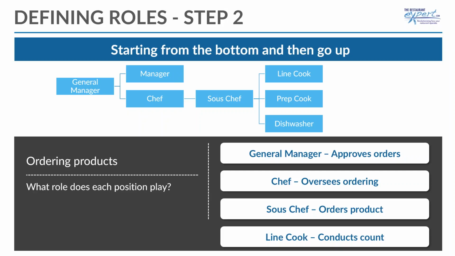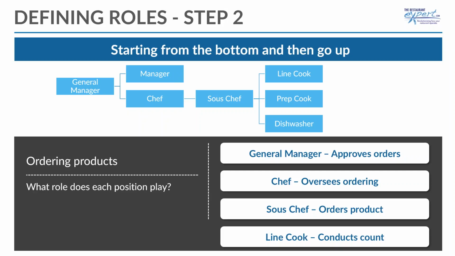The chef oversees that the sous chef is doing the job properly, ordering for the needs of the business, making sure they stay on budget. If for some reason there is theft, waste, spoilage, something going on that requires more food than what's budgeted through the purchase allotment system, there's only one person in this restaurant allowed to approve orders above the budget, and that would be the general manager.